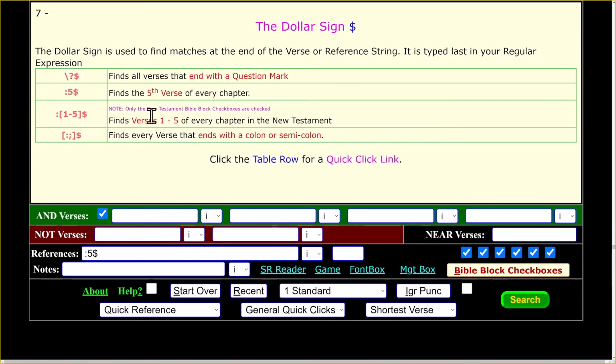Okay, well, this one here is also in a reference, and this one here finds every verse that ends with a semicolon or a colon. So I'm using the square brackets here to put in 2 different characters. So it would be a semicolon or a colon. It would have to end with that. So let's try that search, see what that one gives us.